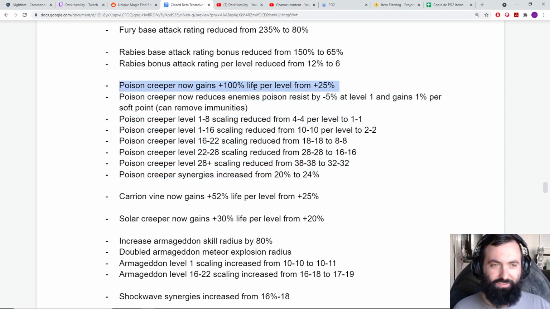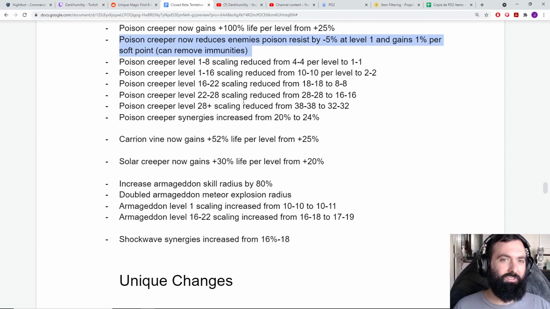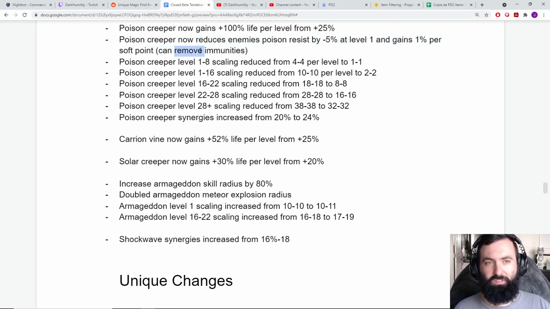This is a big issue with Poison Creeper. Another big issue with Poison Creeper was this: that it didn't reduce enemies' poison res, and there was no way to apply the negative poison res to them, so that's actually a really good point. And it can remove immunities. I agree with that.